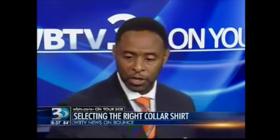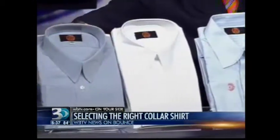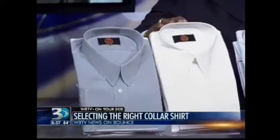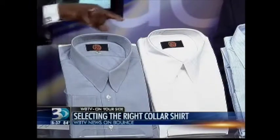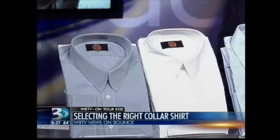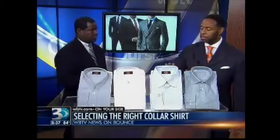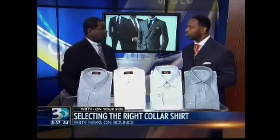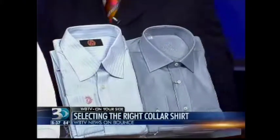Some of the narrow spreads may be something along this line — this is a narrow collar spread, which is most appropriate for your face shape. Or the traditional collar style, which is a medium to narrow spread. These two are what you should wear more of, along with the tab collar. If you were to go with a wider spread — a medium curve spread or a wide spread — that would widen you even more, and what we want is to give you more balance and proportion.